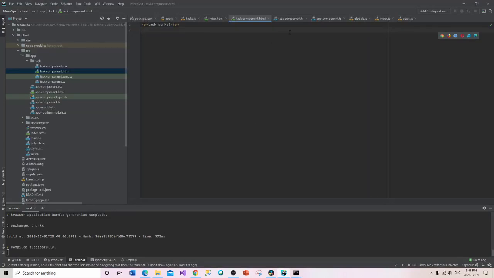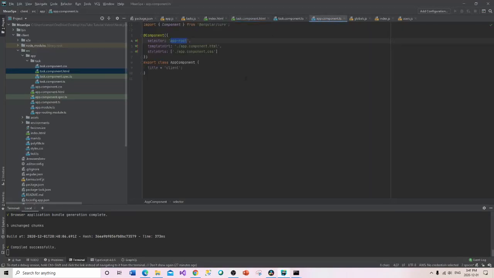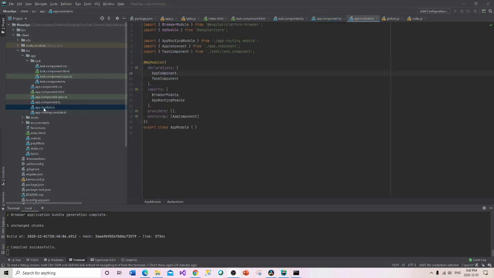And I'm going to refresh that for a second. So the reason that it's not doing this is, if we go back to our app component TS, sorry, maybe not that one. I think it is, yeah, right here in our app.module.ts.